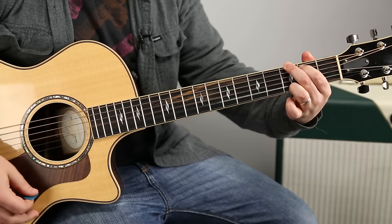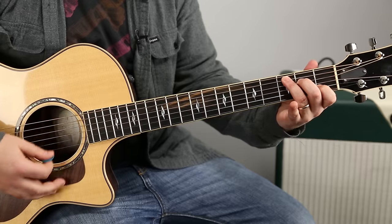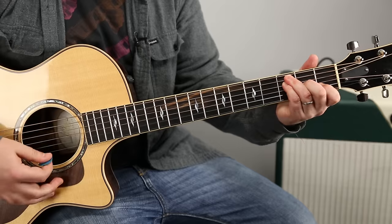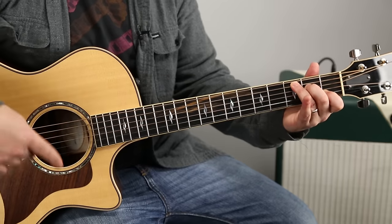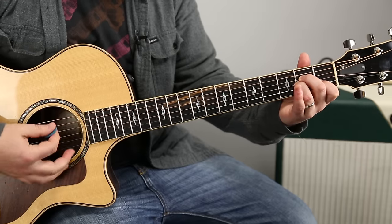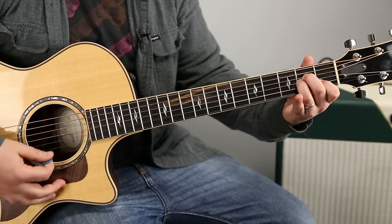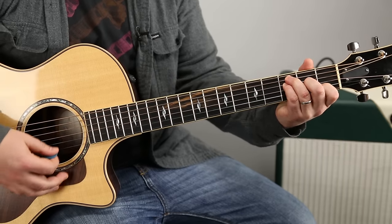Then it has the chorus — the rhythm's coming up. The chorus is C for one bar, then A minor, which we already played, for one bar. Then the F chord for one bar, then the C chord for one bar. That whole pattern starts over again: C, A minor, F, C. Then we go back to the main part — A minor to Dsus2, F and G.